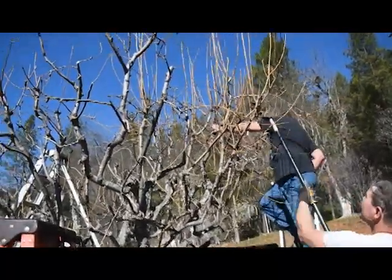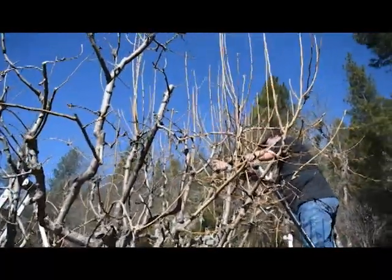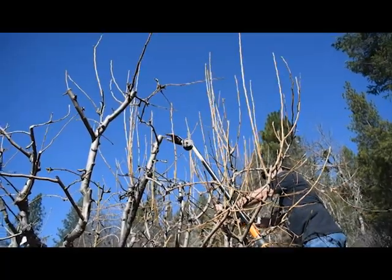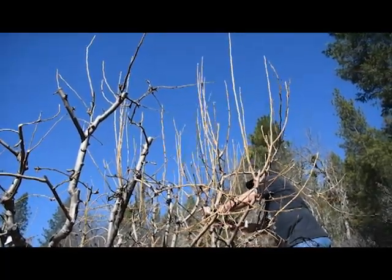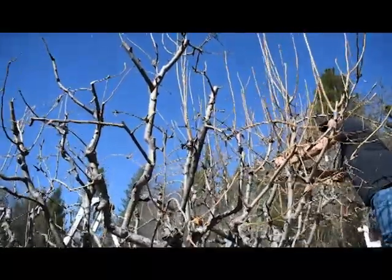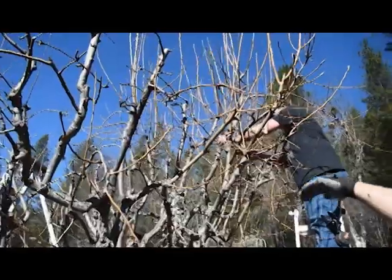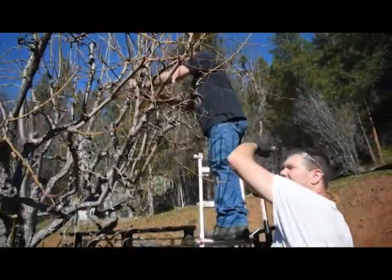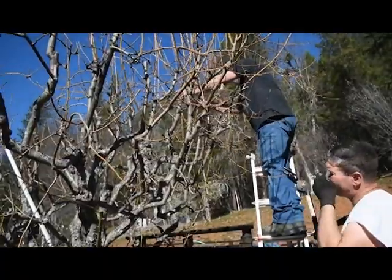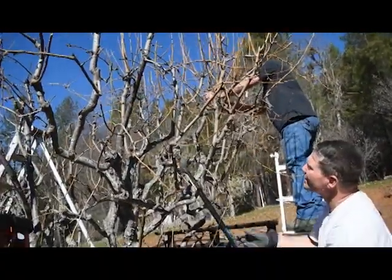Start bringing some of these taller branches down, making bigger cuts. You can see I already took one down there. And it's a pretty common thing to take the height of your ladder, whatever you have right there, and that is the height that you're going to aim for across the top of the main branches. There's a couple of them in here. This is a main branch right here.